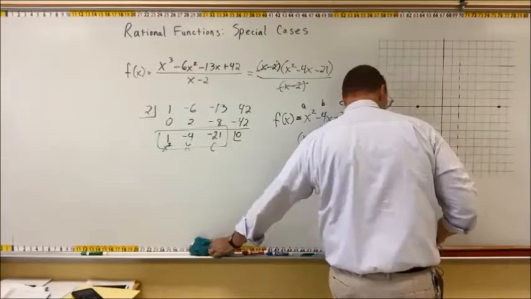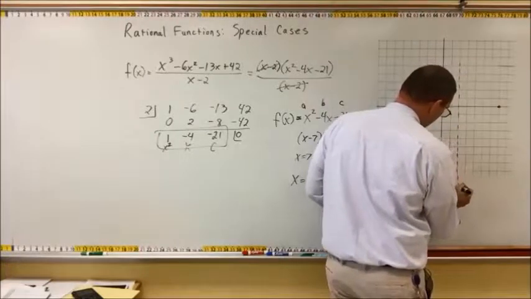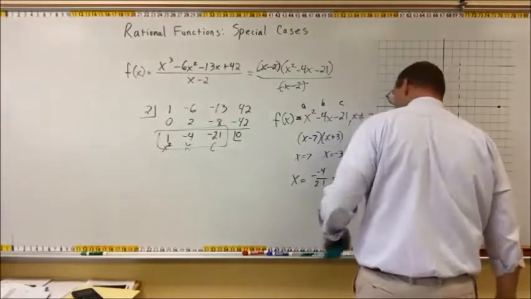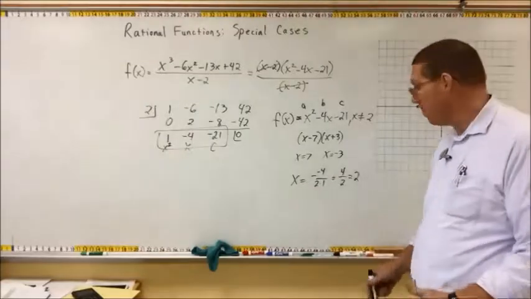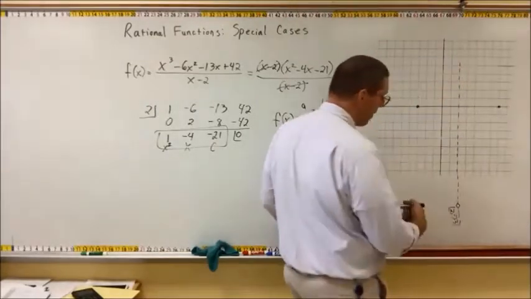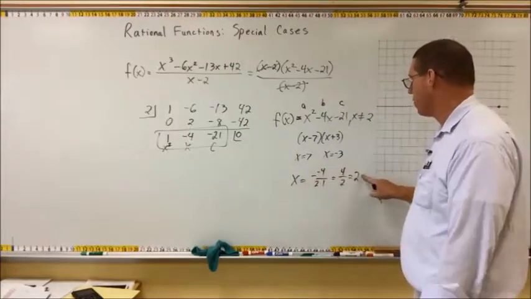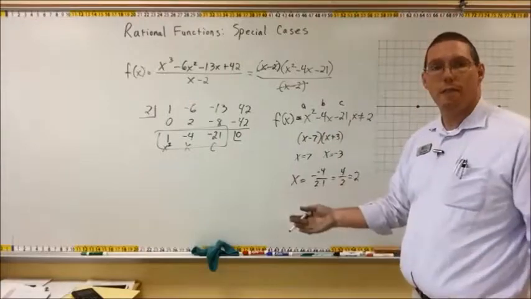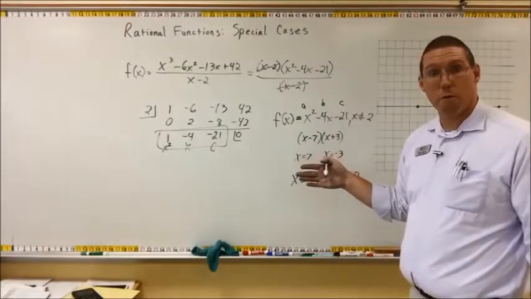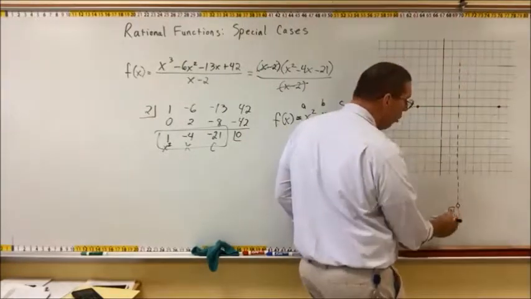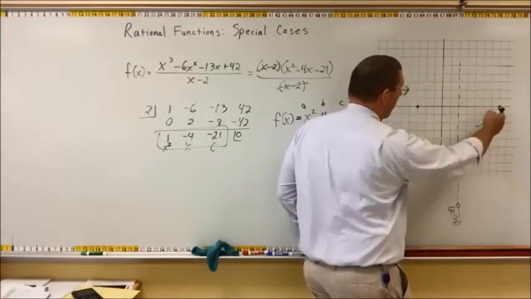Oh, that's interesting. That means, wow, it's going to go right through the hole. And the only part of a quadratic that is at the hole is the vertex. That means that the hole in this function is actually at the vertex. Because when we plug the x value of the axis of symmetry into the function, we get the y value for the vertex. And we've already plugged 2 in. We got -33. So we know that the hole is actually at the vertex of the function.